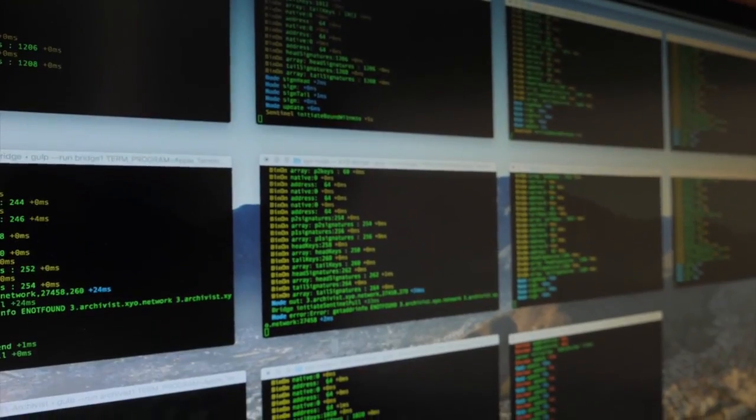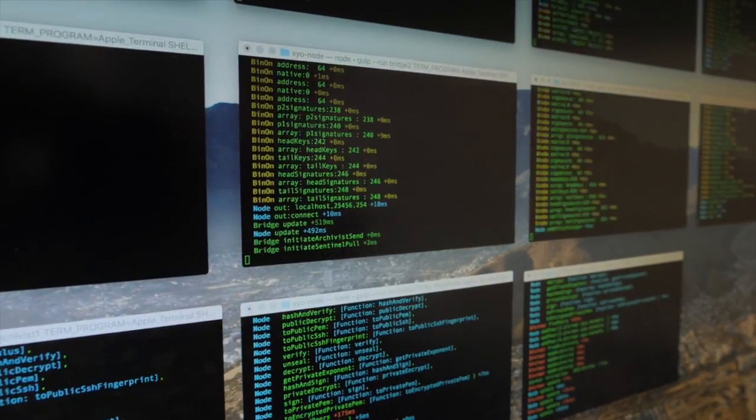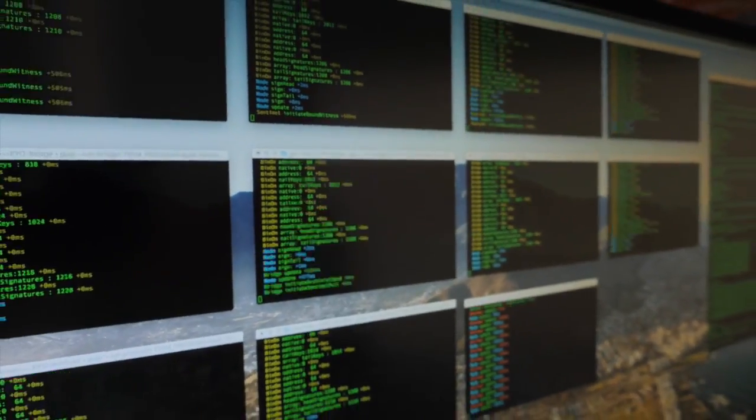A bridge, for example, is a device that would take these entries in these logs from the sentinels and forward those to the archivists, which is where they're going to be stored. A device like a smartphone can be both a sentinel and a bridge because it has a Wi-Fi connection to be able to connect to the archivists, and it can also communicate with Bluetooth, for example, to other phones, or with Wi-Fi to other phones to take these bound witness selfies.